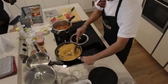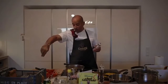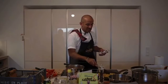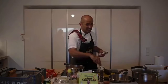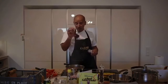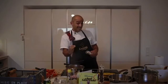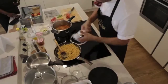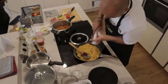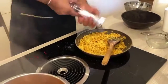Yeah, and the salt. You have the salt on the side, so I would say half teaspoon, but according to your taste. You're gonna put it little by little, and it shouldn't be salty. Remember, this is a side dish for the fish. There's salt in the fish sauce. So another 5 seconds. Yeah.